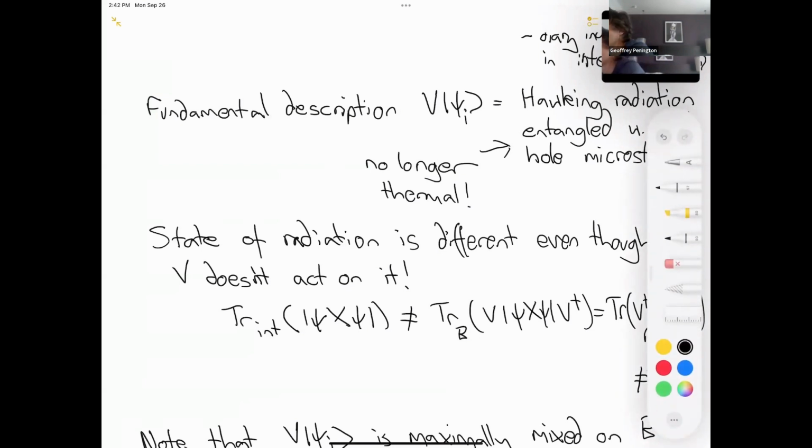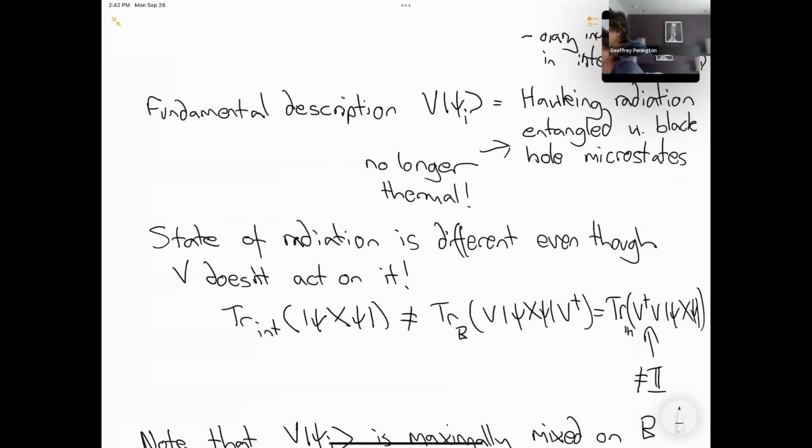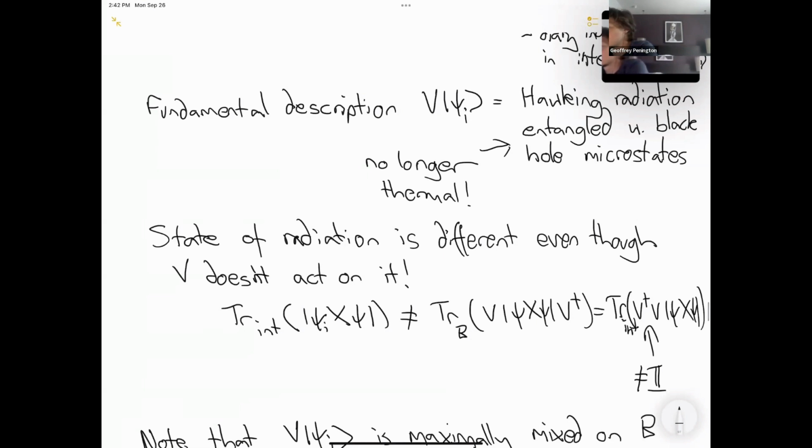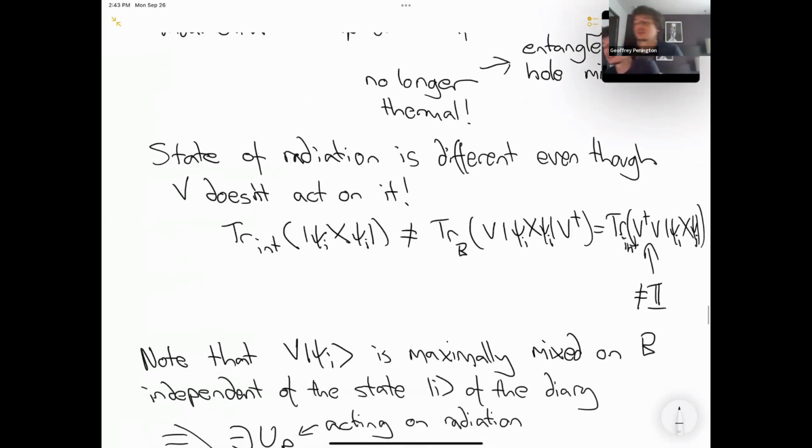that's, this is slightly wrong, the trace over the interior degrees of freedom of V dagger V times ket psi bra psi. Okay, and normally V would be an isometry, and then V dagger V would be the identity, and then we'd see that this is the same state as the trace over the interior of the effective description, just ket psi I bra psi I. Okay, but if V is not an isometry, then that's just not true. And in fact, for the V's we're considering, the resulting state of the radiation, its entropy, will be very different for the two states. So there's no reason they should be the same in the two descriptions of the state.